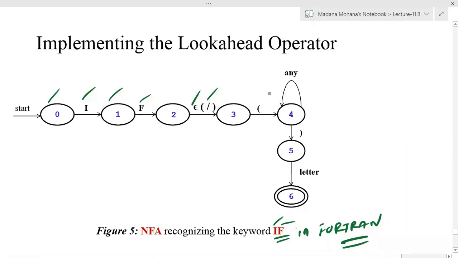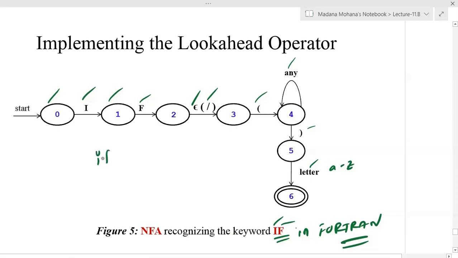Then followed by any other characters, with open and close braces, then any of the combinations. Then even a letter may also occur, letters like small a to z. Then it goes to the final state. So the keyword IF ends with the end marker epsilon or slash, which is the lookahead, then followed by some combination of letters.